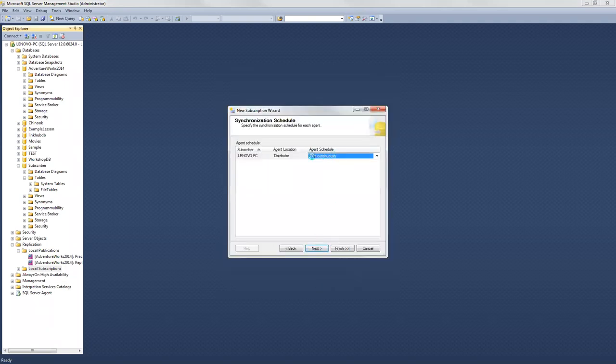Okay. Now, look at this. I want to tell you something because you are new to this. Remember, we are only doing snapshots because it's a snapshot replication. Don't say run continuously, because the snapshot is a large database, so running continuously means you are sending a large database every minute. It's going to crash your PC. Because you know what you are doing, for snapshot, you just say run on demand only. It's not merge replication. Do you get what I'm trying to say? So it's run on demand only. Snapshot means you are taking a whole lot of database and sending it to another location. Okay, so you click Next.